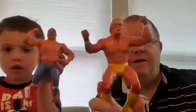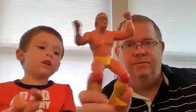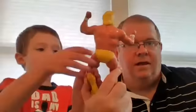Who's our next figure? Oh, he is the immortal Hulk Hogan. Hogan was red hot, as we all know, and started the Hulkamania phase by defeating the Iron Sheik in Madison Square Garden in January 1984. And this figure is simple, but it's iconic. That gold color. Yeah, the gold and red.